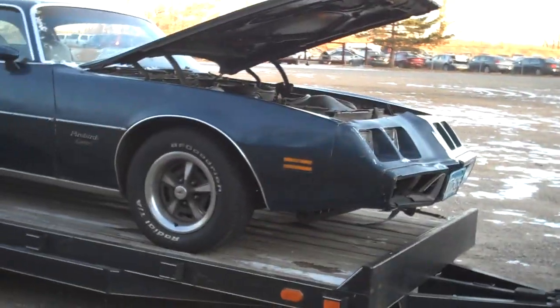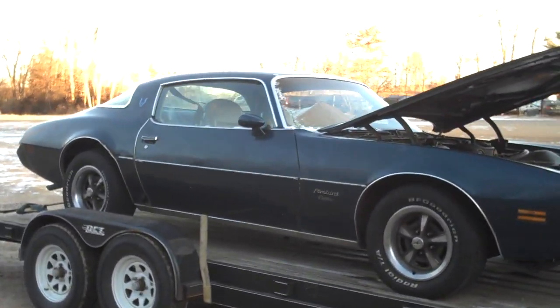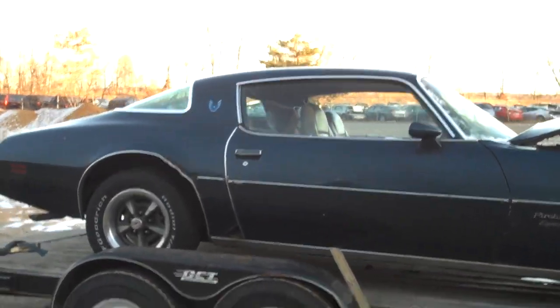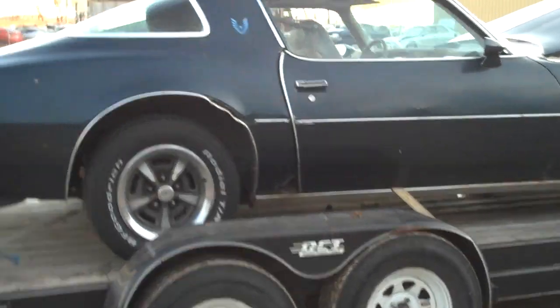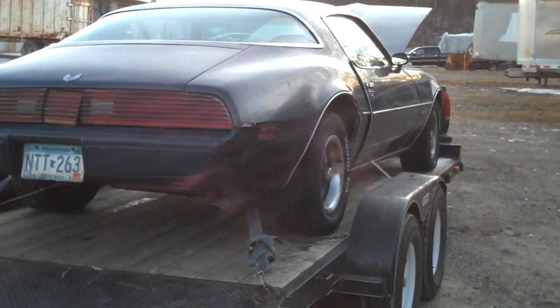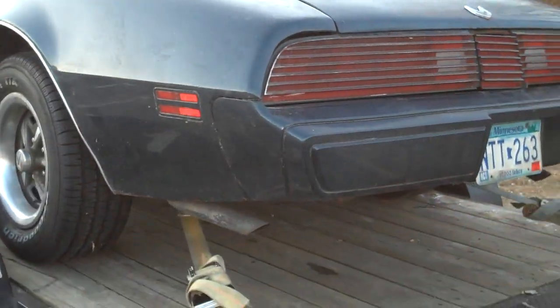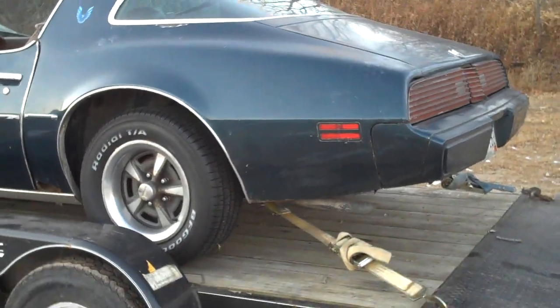No under-hood mat. 5-liter. Good battery. Step back and get a whole view at her — not too shabby. Kind of like the Rockford Files look. No spoilers, no this, no that — just a car with some good stuff. I got a Posi 10-bolt with a 3.73 ring and pinion in that one. I can throw that in there if I really wanted to. Tabs are due. She's pretty sweet — shines up okay, it looks like.